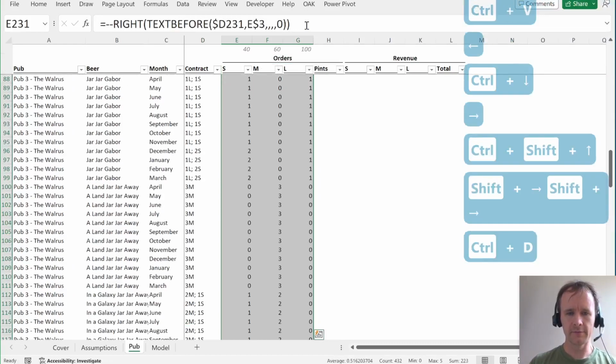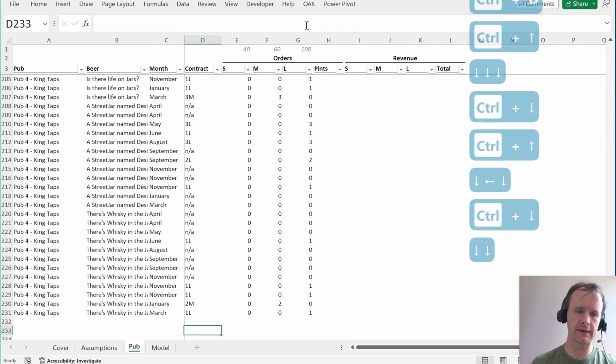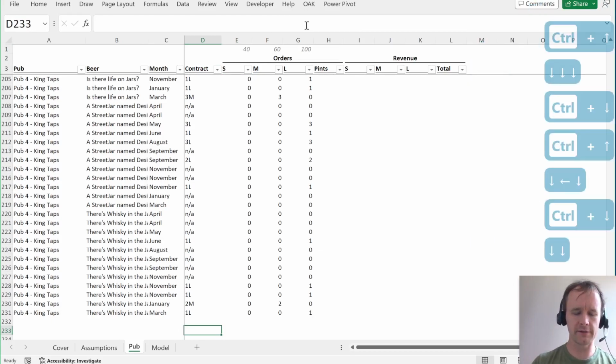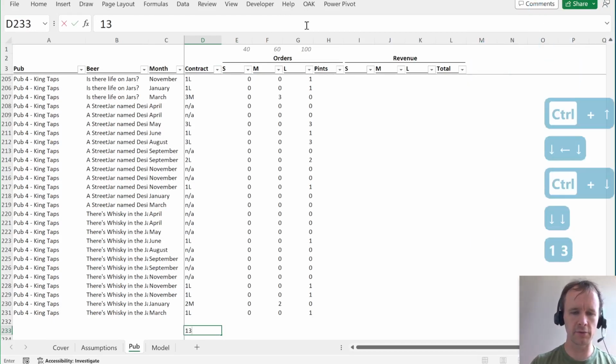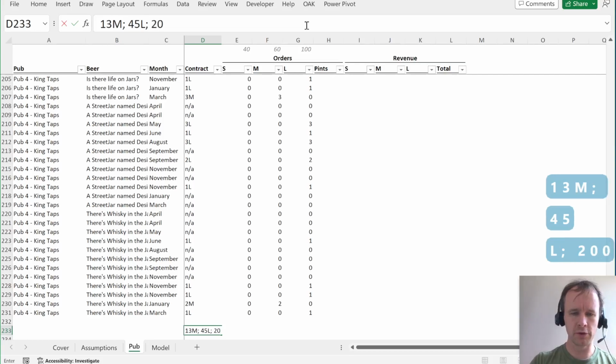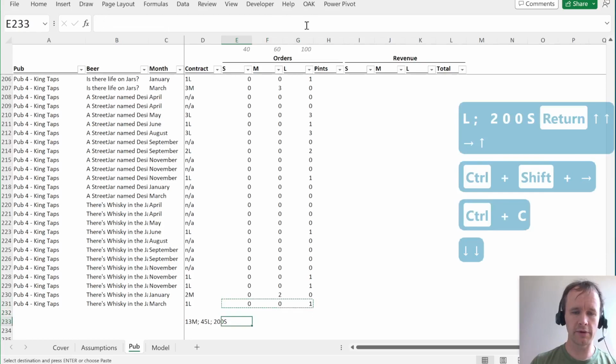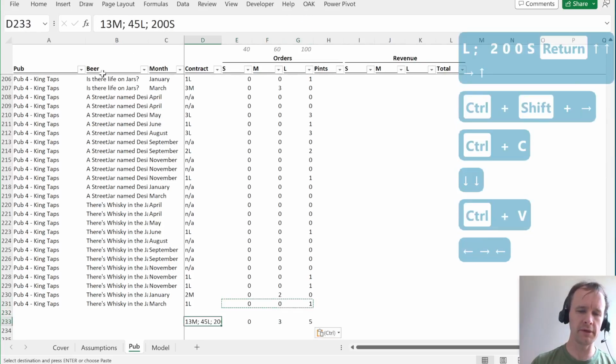Now, it's always interesting to ask, could you make this more flexible so that it could handle other orders? I think the first thing is to say, well, what if there were more digits? So something like, say, 13M, 45L, 200S. Can you handle that? Well, one way you could handle that would be to use the fact that it's split up by spaces.